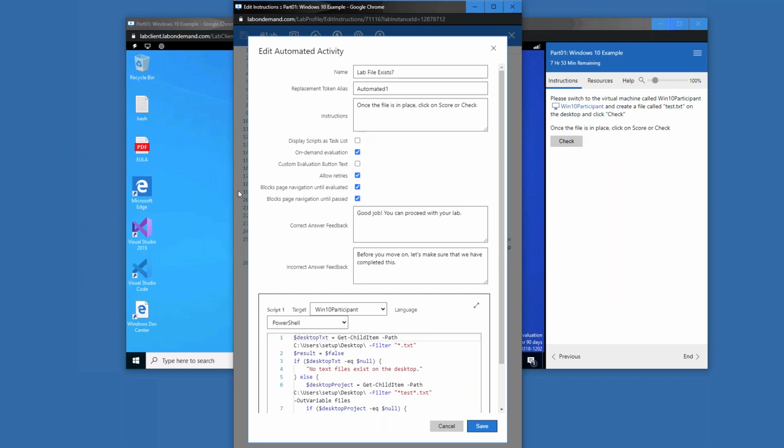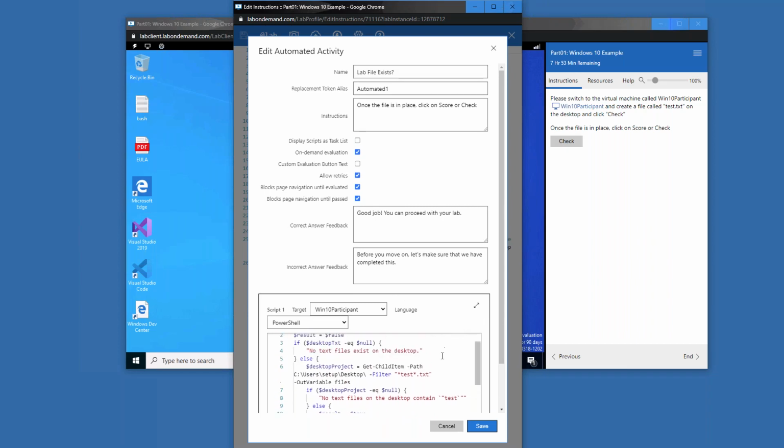So this one has on-demand evaluation. It does allow retries until you get it correct, and it blocks you from going through the lab until you're all done. So we've got a little bit of feedback here, both positive and incorrect answer feedback.